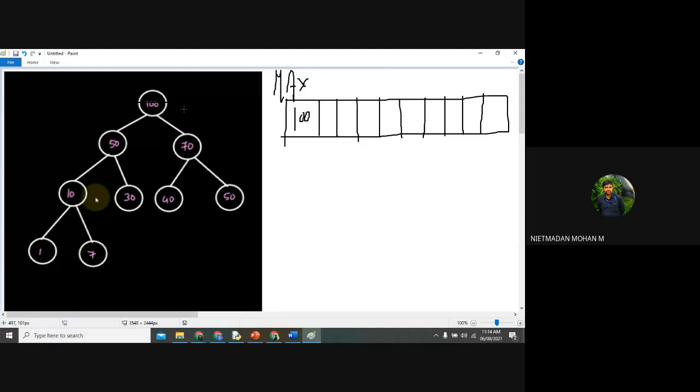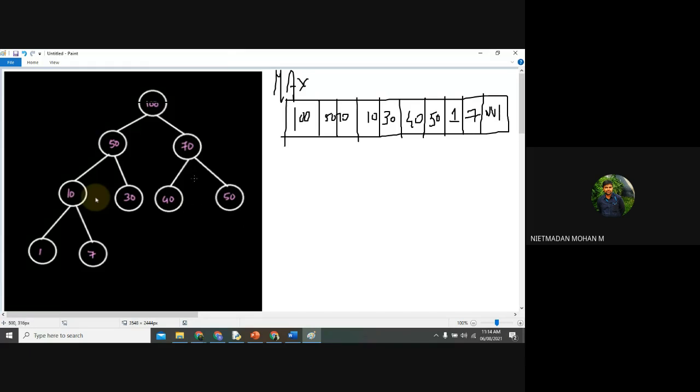Yes, I told you that this is level order. It means it travels from level to level. So it will be 50, 70, 10, 30, 40, 50, 17. If you have an array over there, the remaining will be null.